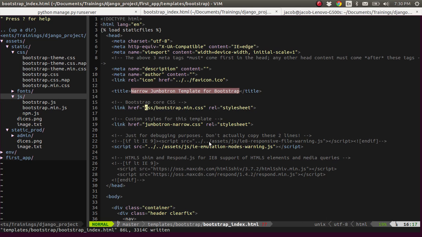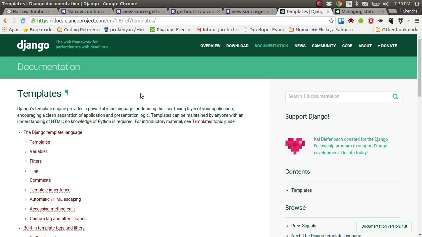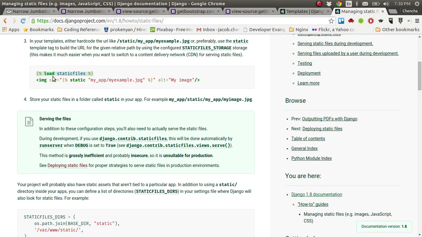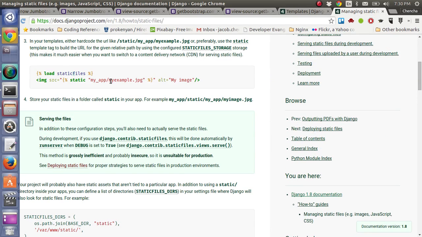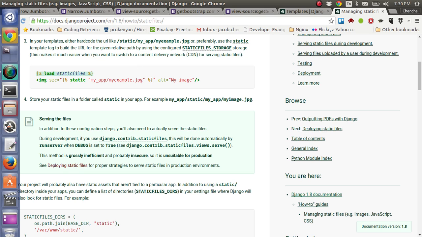So maybe what we need to do is provide it with all the information it needs. To do that, we use template tags. You might have noticed that was given here in the documentation. When you look at the documentation, we had this particular content, right? So to load a static file, this is how we load it, after making sure that you have, of course, loaded this.